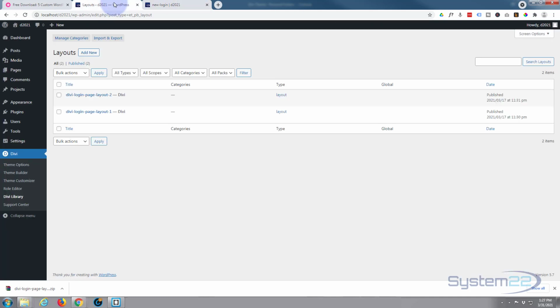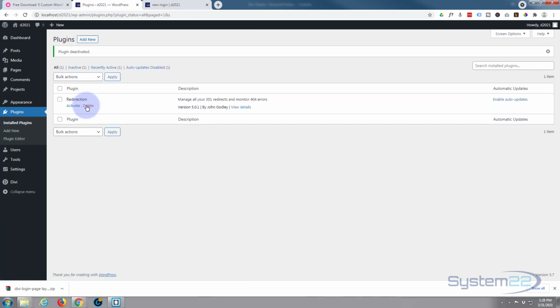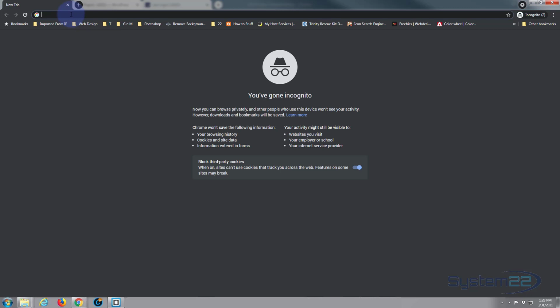Okay, well I'm going to go back to my dashboard and I'm going to uninstall a plugin that I've installed to do this, and it's a free plugin. It's called redirection. So I'm going to deactivate and delete. Okay, if I open this site in a new incognito tab without the admin, just copy that link there, we'll start a new incognito tab.